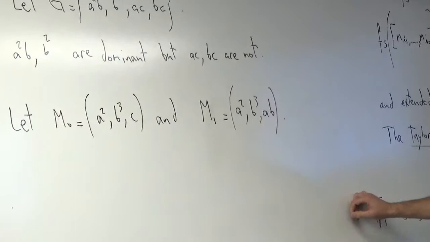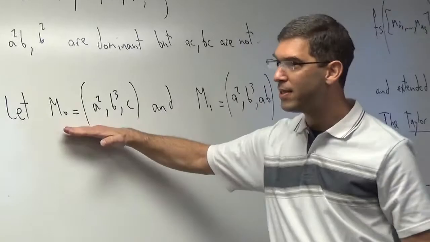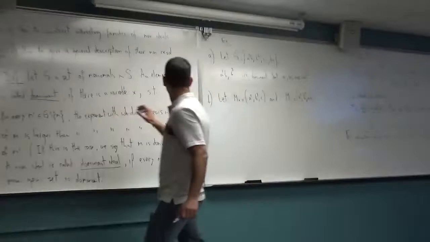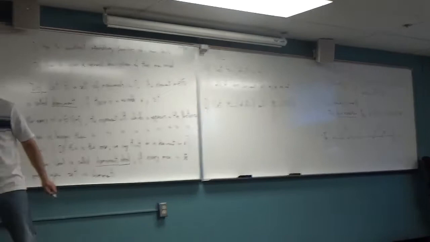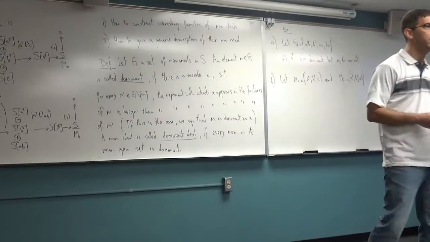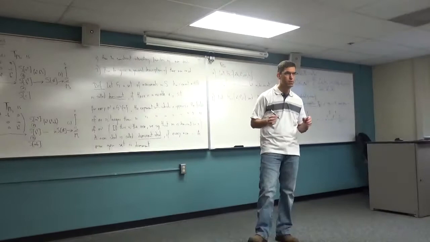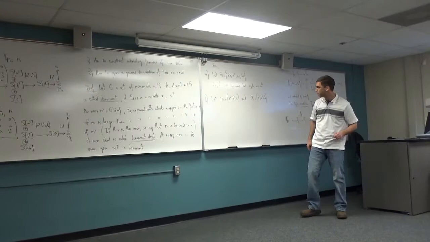One more observation. This is a dominant ideal. Its Taylor resolution is minimal, right? This monomial ideal is not dominant. Its Taylor resolution is not minimal. And this is not a coincidence, right? This is the main result we want to prove in this talk. The theorem that we want to prove says the following. The Taylor resolution is minimal if and only if the monomial ideal is dominant. That's the goal, right? But before we can prove the theorem, we need to give one more definition and one lemma. The definition is very simple.